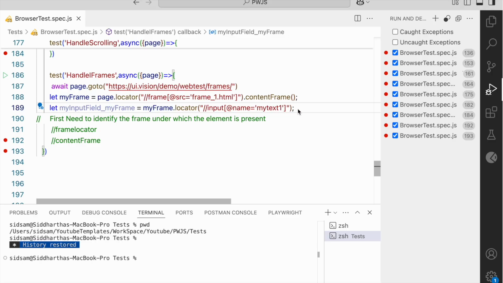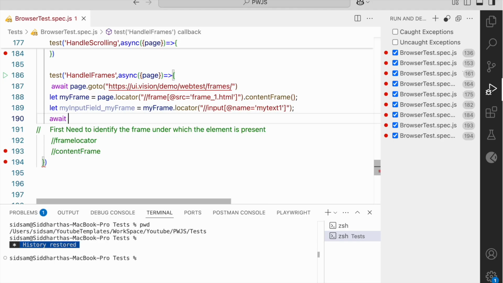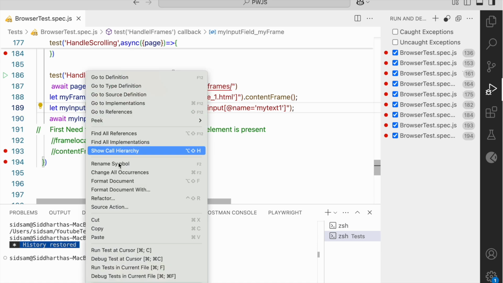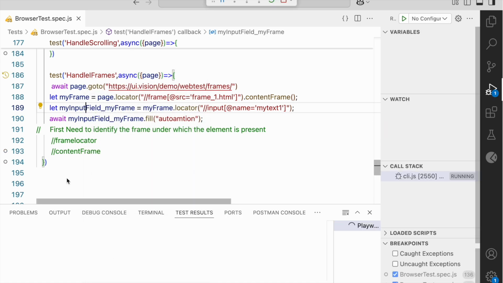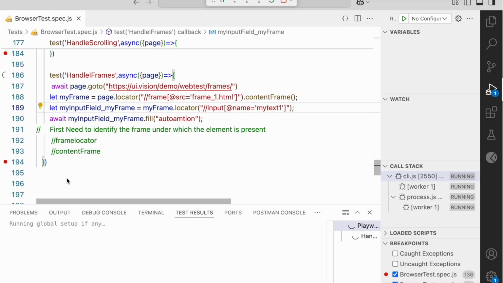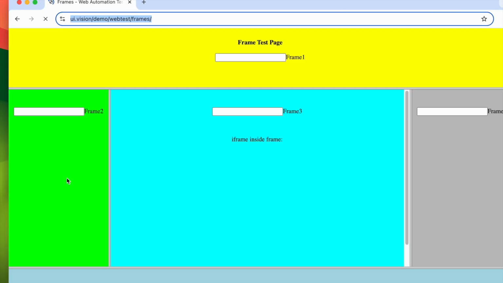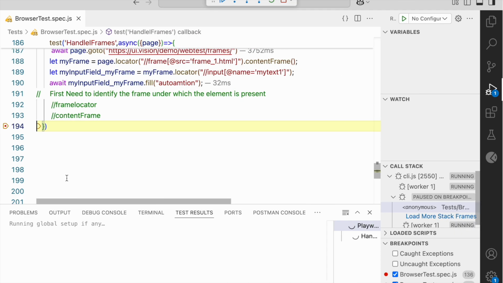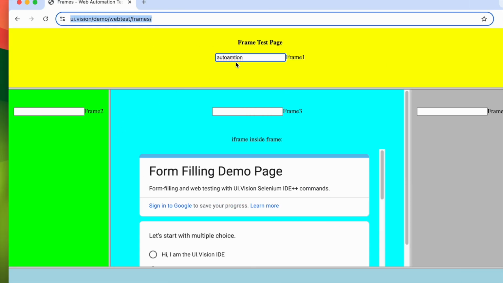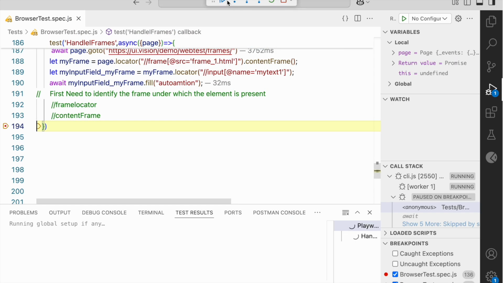Then once I got the locator, I can use my method: my input field inside my frame dot fill, I will say automation. Let us see what is happening. I will put a debug point at the last line. You can see now it entered the value we are expecting.